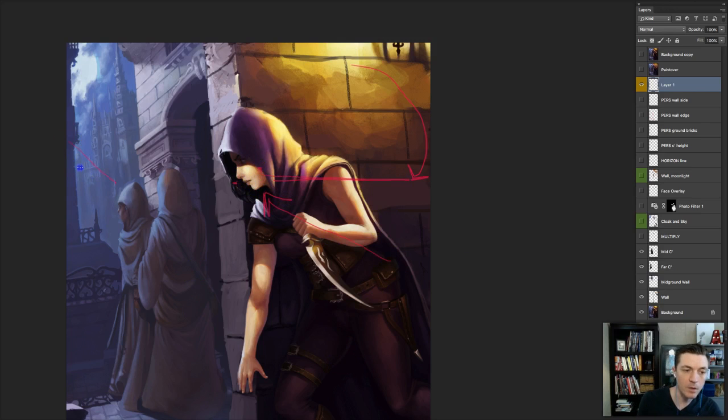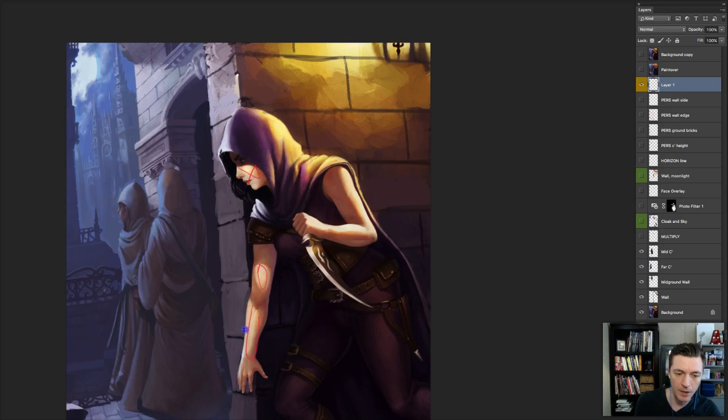Now, there might be another light over here, but that's not really clear because it's also not indicated on the wall or anything else down here. So I assume this is the only light source. I also think that would be the best choice for this sort of assassin sneaking around feeling, is just to have the one light in here. So in order to keep things consistent as far as the direction, we need to make sure this is all shadowed.